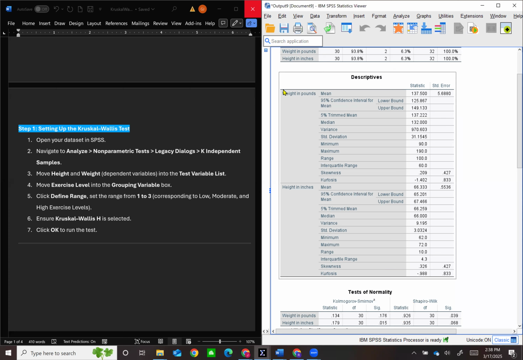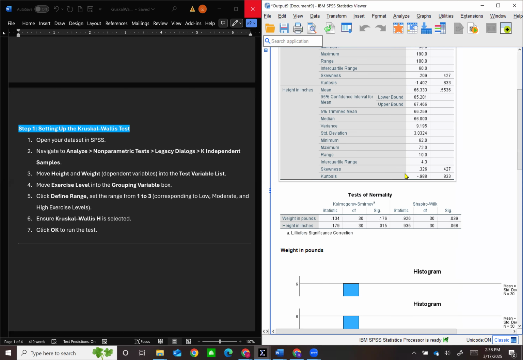Now, when we looked at weight, kurtosis was approaching that -2 to +2 terminal end of the range. And so while it was within acceptable ranges, it's kind of at the higher end.